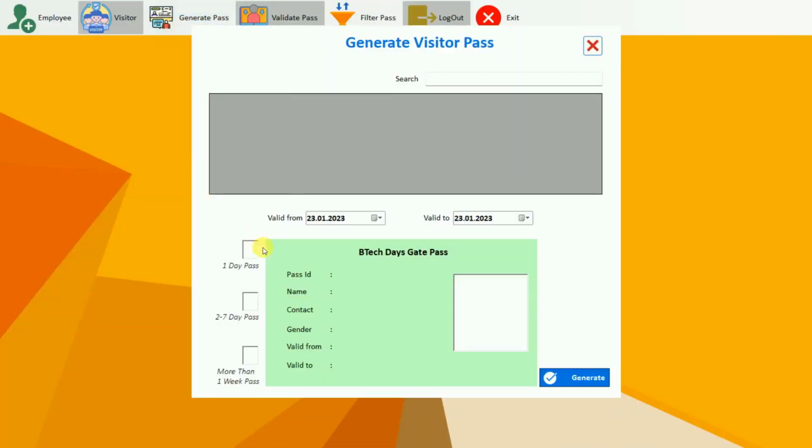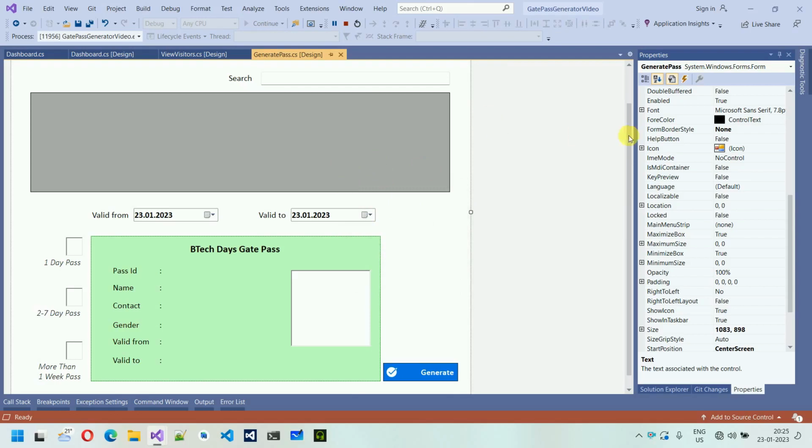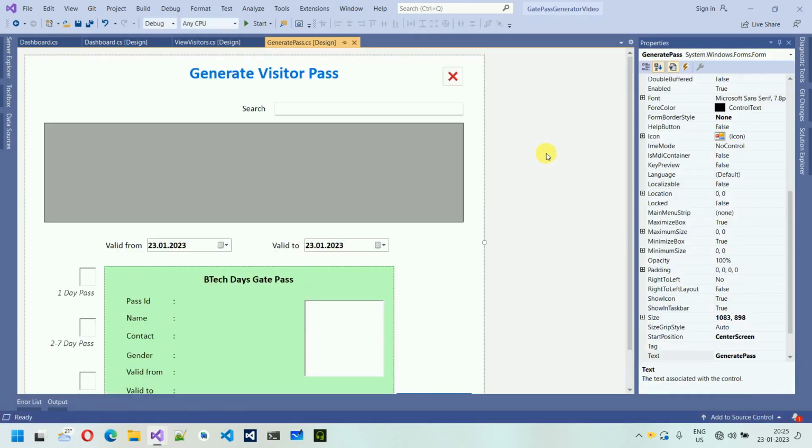If I click on this, here you can see this, we have this. So we will fill the color in these picture boxes programmatically, so don't worry about that. Let me start this, close this, sorry. And here the first thing I want is, whenever this form opens, I want to fill the data of the visitor into this data grid view. Okay, so how to do that?